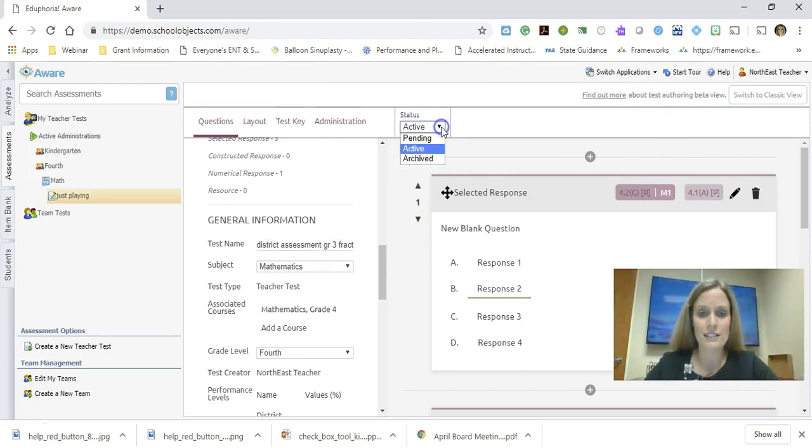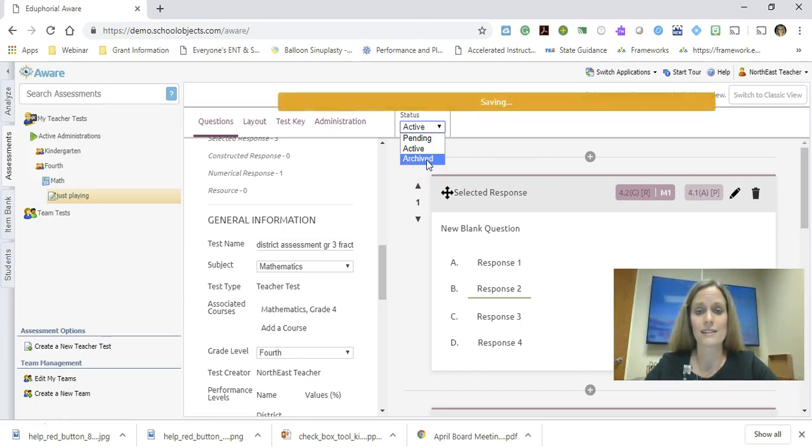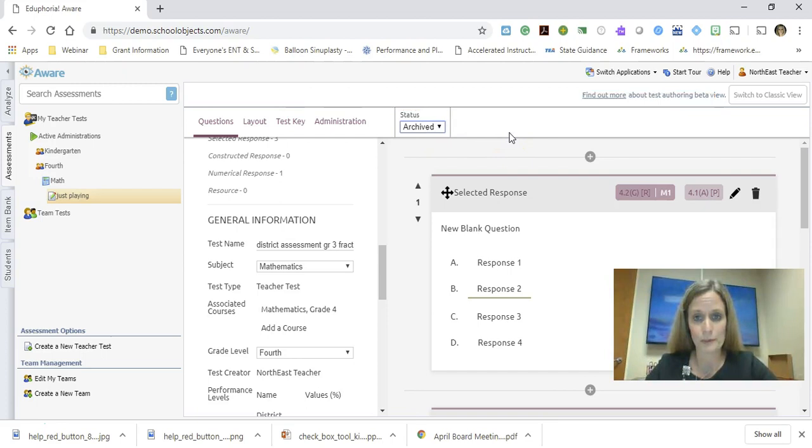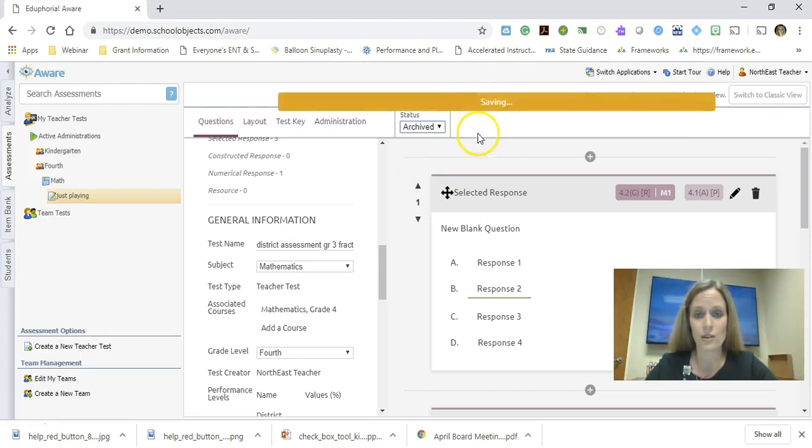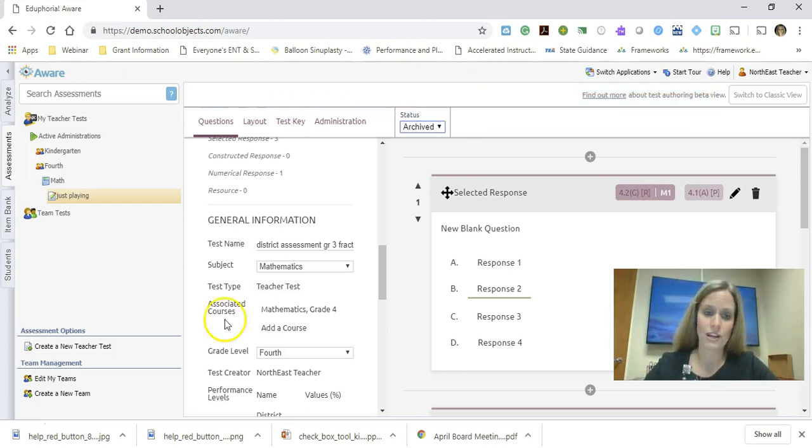And here under status is where you can click archived, and it will send this assessment into the archived folder. Okay, when you are working on the beta side of things, everything normally saves on its own. I have made it angry right now because I tried to change the name of my assessment.